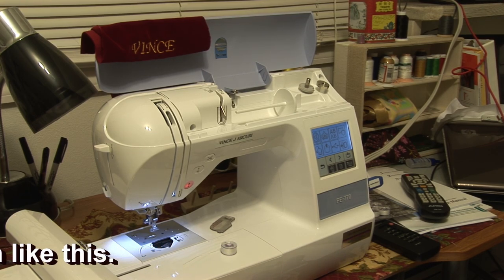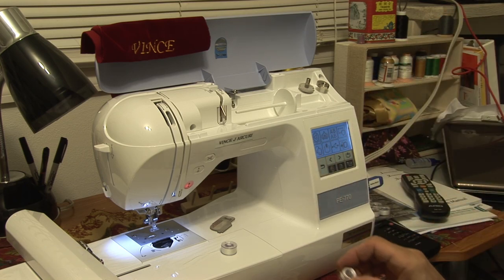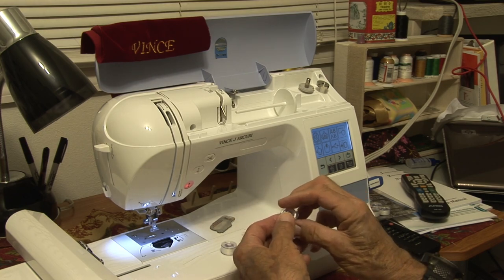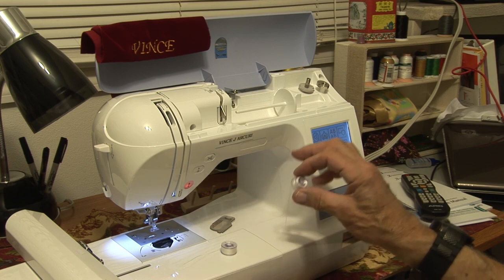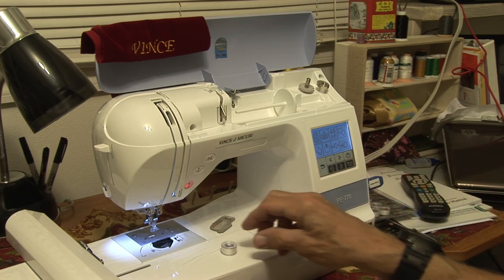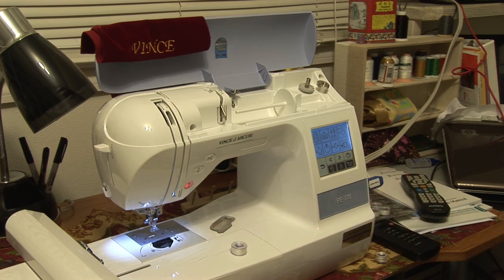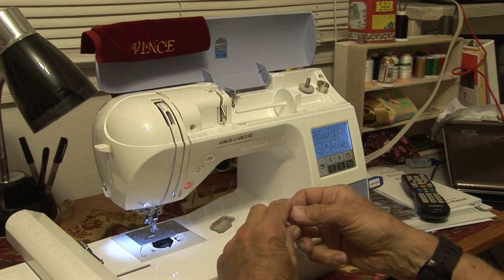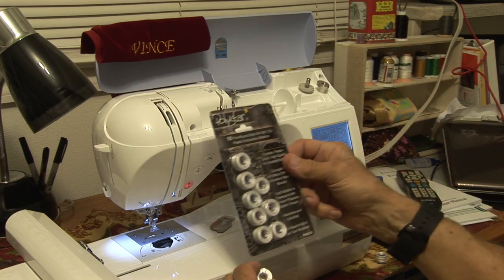To begin with, I took this bobbin out. It was half used. Even though you could do something with it, I took it out. I don't like to get stuck in the middle. I'll try not to get in the way of the camera here. So I got a fresh bobbin, and I use pre-wounds.